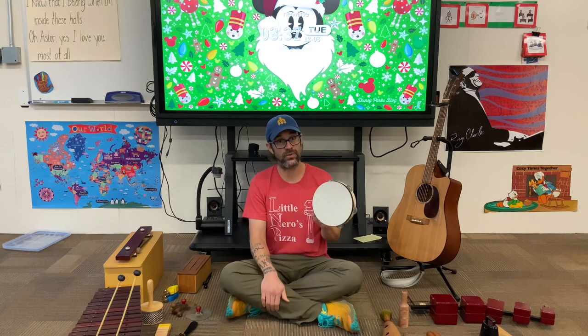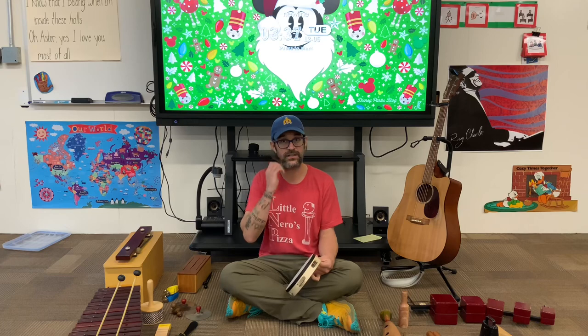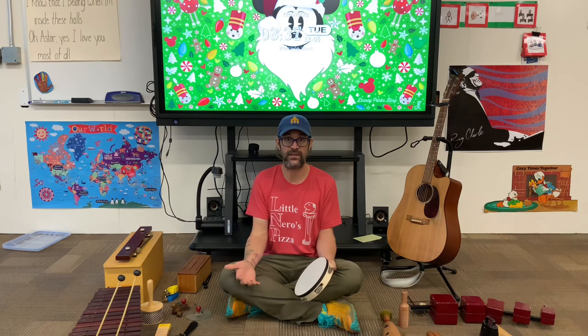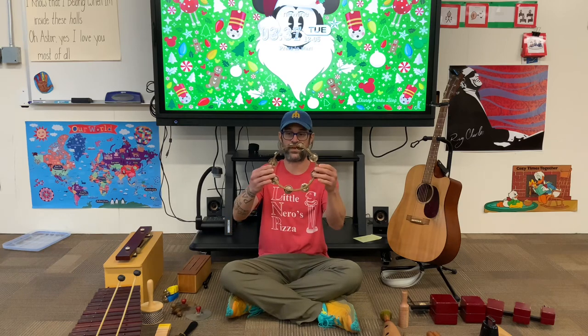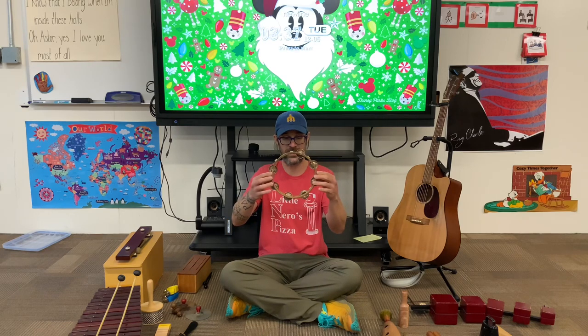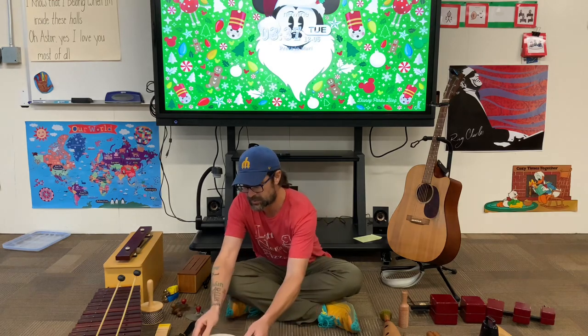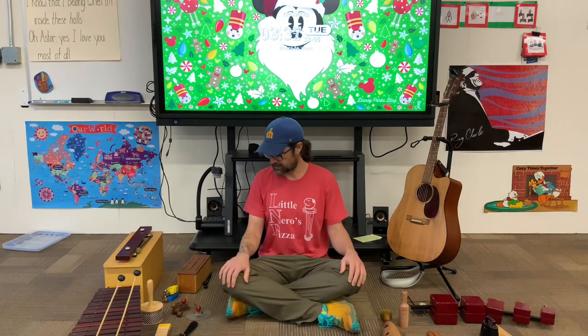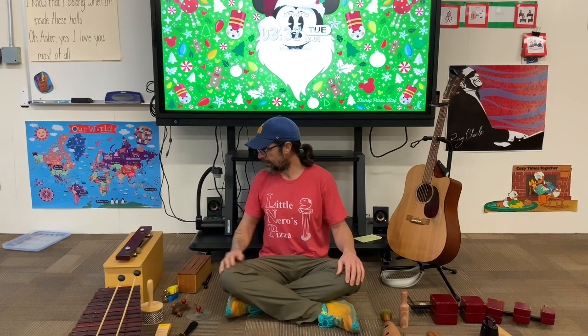I would ask that you don't play it too hard. Everything in this room, just like we've talked about before, everything in this room will break if you hit it hard enough. This is an old tambourine. It still works and it's still a good tambourine, but it doesn't have a skin anymore. It used to have a skin, but somebody played it hard enough to break the skin. And so now some of them don't have skins. It's okay. It's not the worst thing in the world.